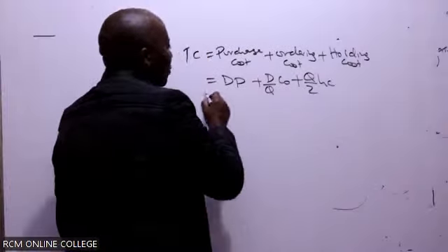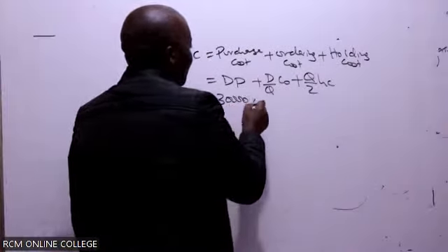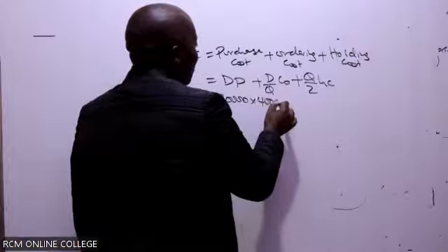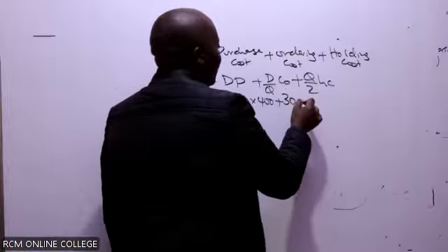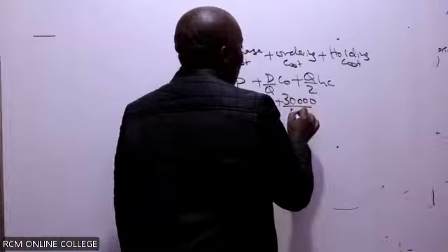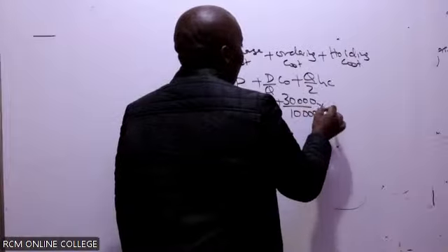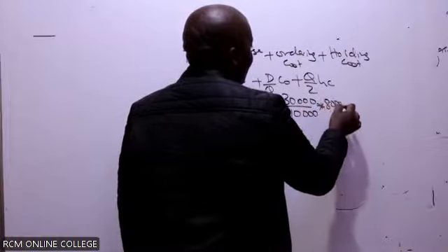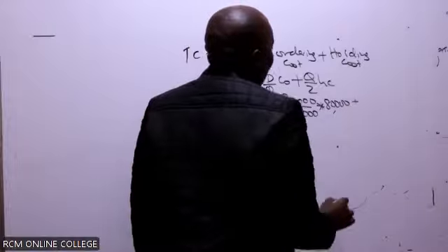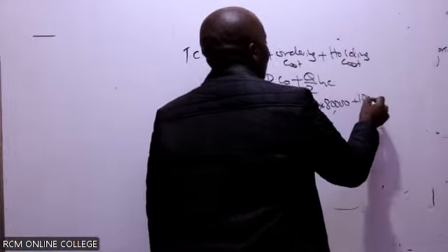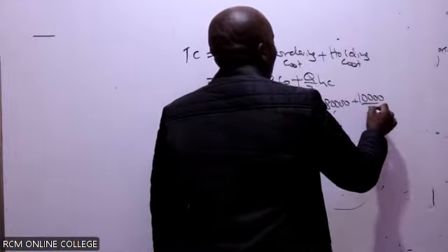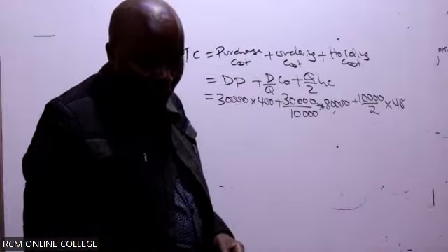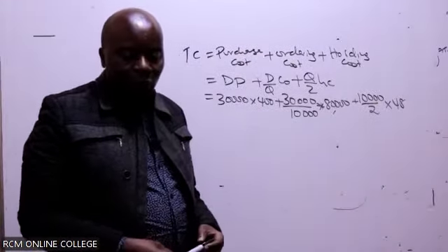So if it is annual demand, and you know it's 30,000 times the price, 400, annual demand, 30,000, over this EOQ, 10,000, times cost per order, 80,000, plus the Q, EOQ, 10,000 over 2, and if I'm not wrong, it is 48. And then you can even get everything at once. I hope that is helpful.